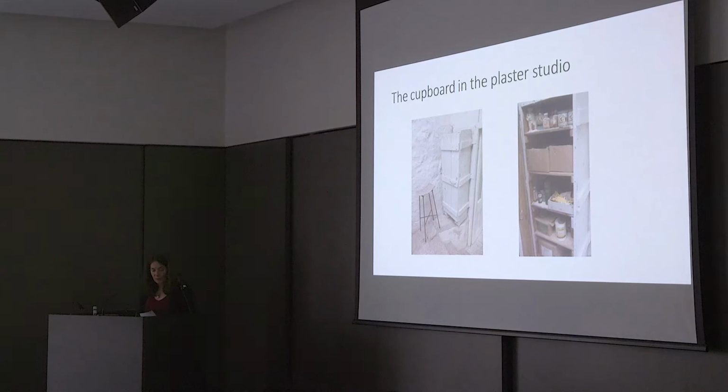So the cupboard in the Plaster Studio was identified as one of the most authentic areas, left just as it was and not touched in the preparation of the studios for public display. It contains items that we do know relate to the making of plasters, such as gypsona bandage, Keilstone fine casting plaster, etc. But there are other items which look promisingly as though they might relate to work on finished bronzes as well as plasters. These included a tin of bronze shavings, bags and jars of unidentified powder and crystals, plus bottles containing chemicals, specifically metal salts in solution being used to create chemical patinas.